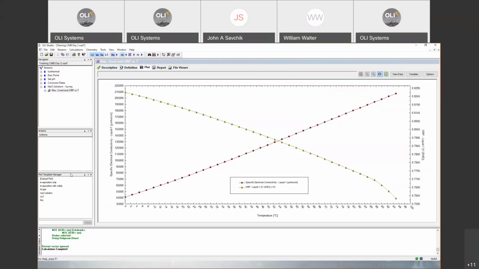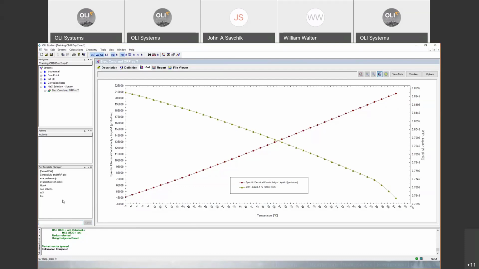To the left, the third window down here is called the plot template manager. This plot template manager allows you to save this type of plots for future plotting. So how do you save this plot? Under the plot template manager, there is this white area, and next to it is this save button. You come here in this white bar and give a name to this plot. So you are going to say that this is the conductivity and ORP plot. Once you finish the name, you go ahead and save.